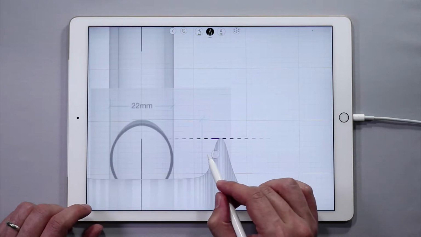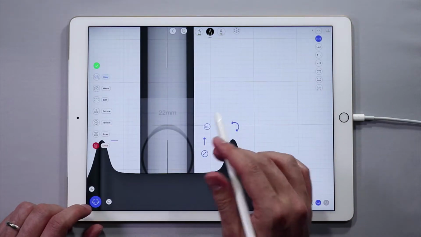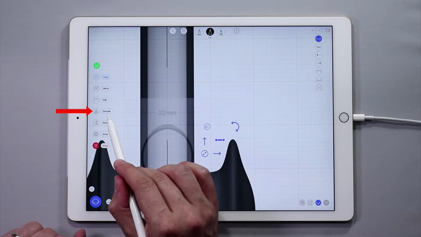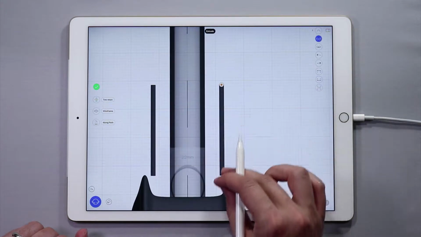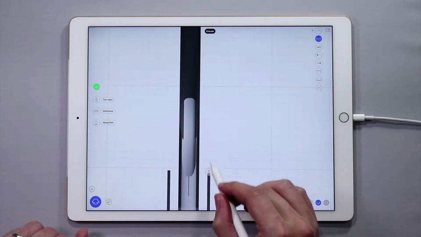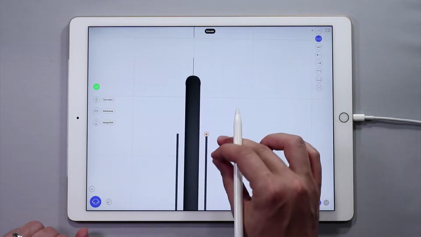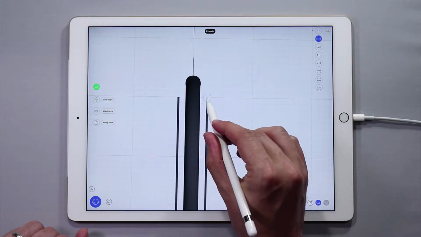Next, tap Extrude from the side menu. We will extrude the spoke surface. Extrude upwards like so.